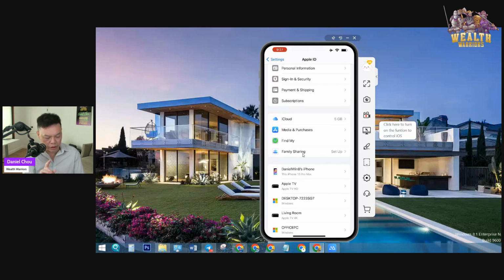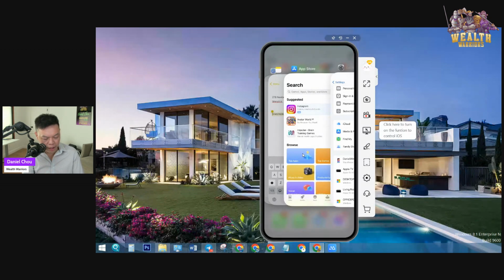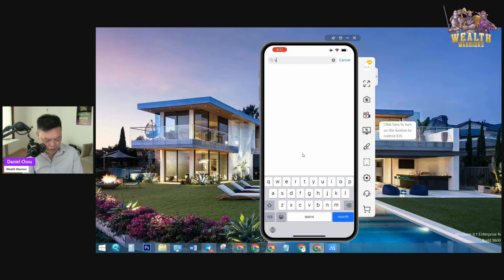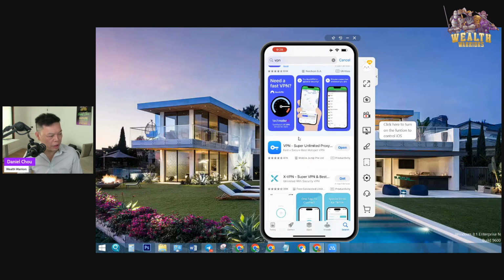You need to install another app, which is a VPN, okay? You need to just simply search inside your App Store, VPN. I downloaded this one, okay? VPN. So you're gonna download this VPN. Make sure your phone is still in the airplane mode. Don't connect it to your local cell phone network. Put it in the airplane mode. Then download this VPN app.